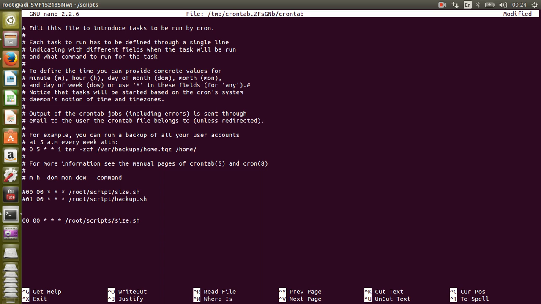Then after 1 minute or 2 minutes, suppose I'm giving 3 minutes, it will take the backup. So star, root, scripts slash backup.sh. Sorry.